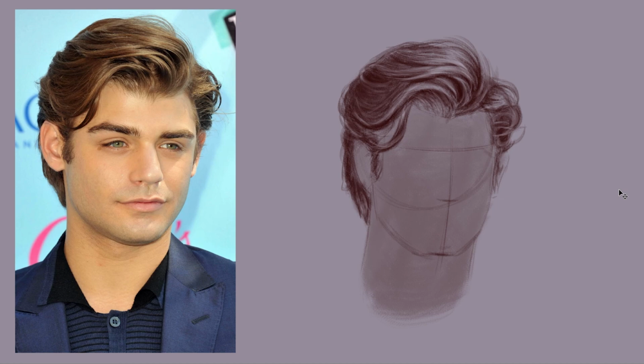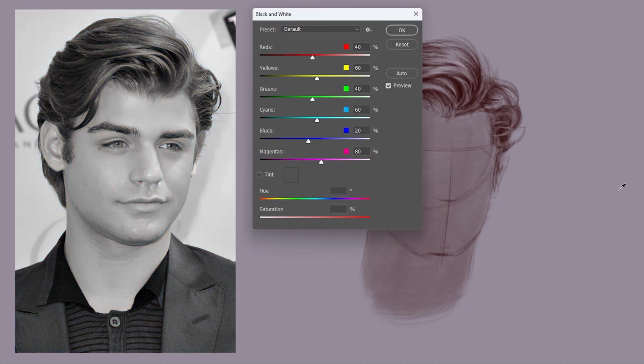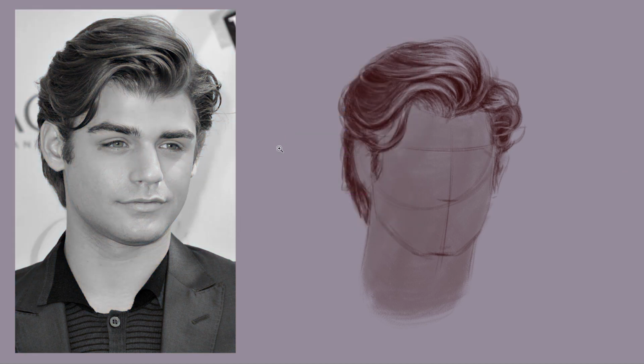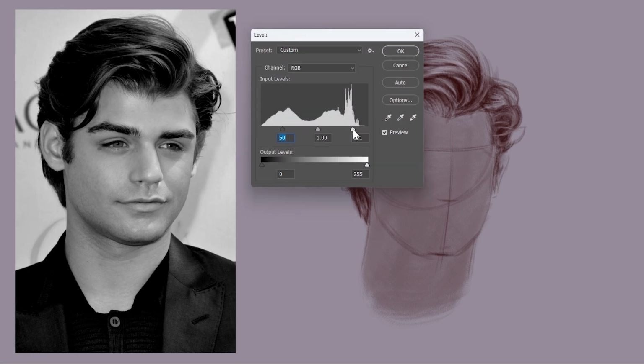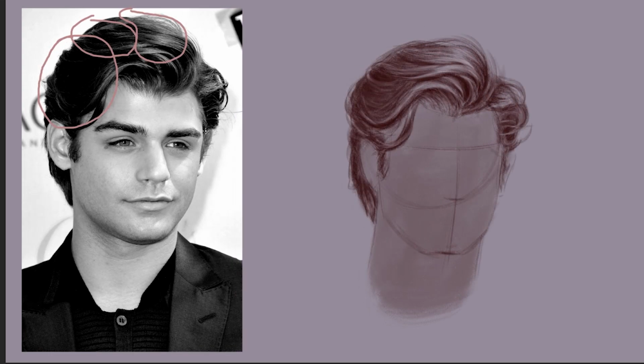So to counter that, what you can do is take the picture you're working on into Photoshop, use the black and white filter, that's Alt-Shift-Control+B, and then use the Levels filter, Ctrl-L, to bump up the contrast and brightness. Here, after doing this, you'll notice that the halftones, the darker areas in the lights, have the most details, while the shadows have almost no details.